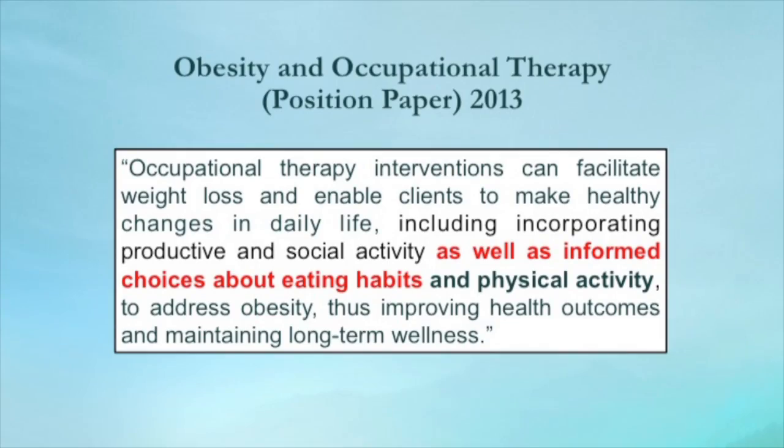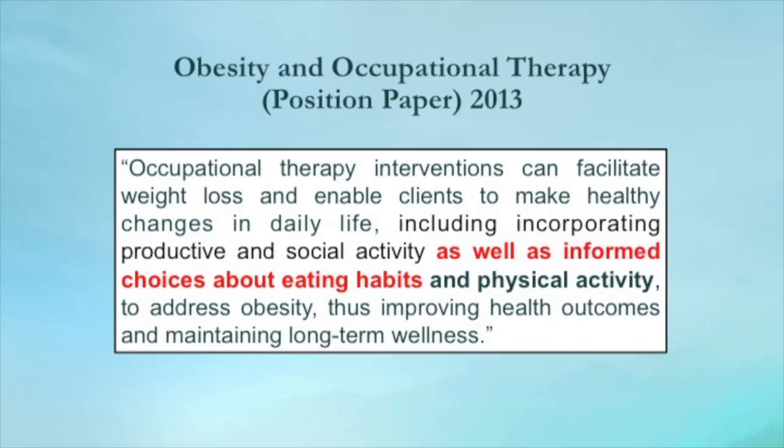I copied this right out of the AOTA position paper on obesity and occupational therapy. It's saying occupational therapy interventions can facilitate weight loss and enable clients to make healthy changes in daily life, incorporating productive and social activity, as well as informed choices about eating habits. So yes, it is in our scope of practice. We should be recommending a good, healthy diet to our patients.